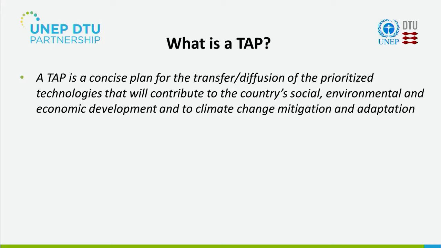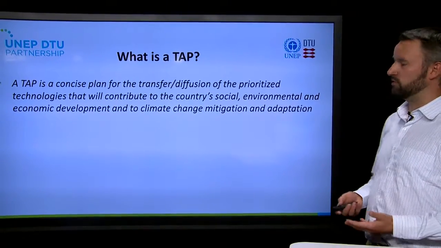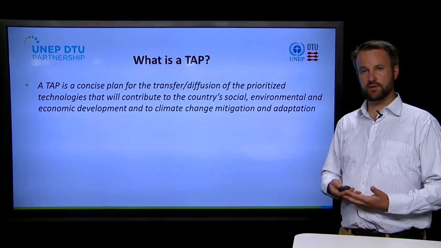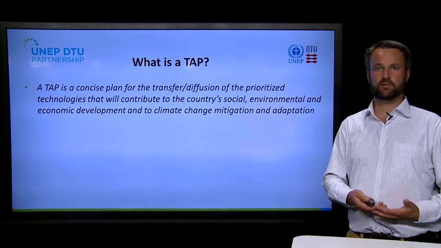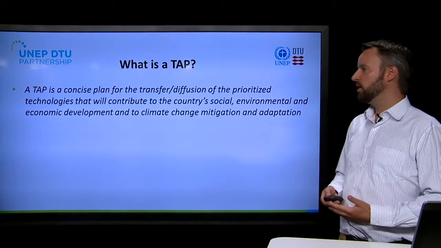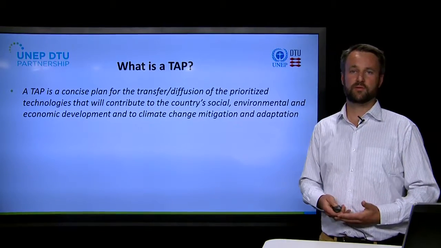So what is a TAP? A formal definition could be this: that a TAP is a concise plan for the transfer or diffusion of the prioritized technologies that will contribute to the country's overall development plans, environmental and economic development, as well as, of course, mitigate or adapt to the impacts of climate change.